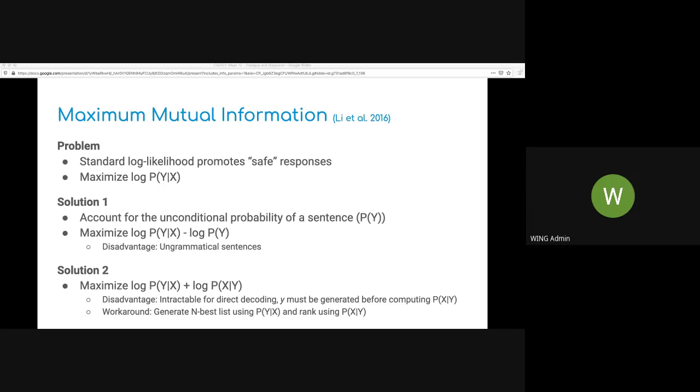Let's see, is it in the paper anywhere? If you guys see it, you can paste it on Slack. So I think maybe they don't actually backpropagate through the full thing because they said it's intractable, right? Mm-hmm. So I guess maybe they generate Y given X, then they compute the X given Y. Then they just use the one that they found to be the best from that second computation to do the backpropagation. Does that make sense?